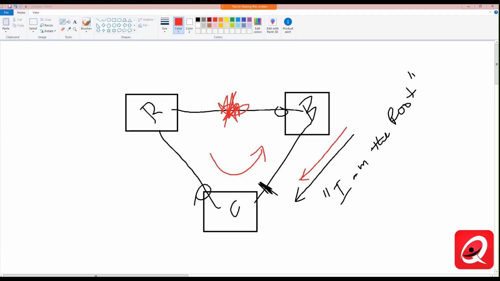So I'm going to go ahead and say I'm going to reduce the max age timer and reduce the forwarding delay timers to 2 seconds or 1 second or whatever. That would actually potentially cause issues. What they did in rapid spanning tree is they were able to actively confirm that a port can safely transition to the forwarding state without having to rely on any timer configuration.